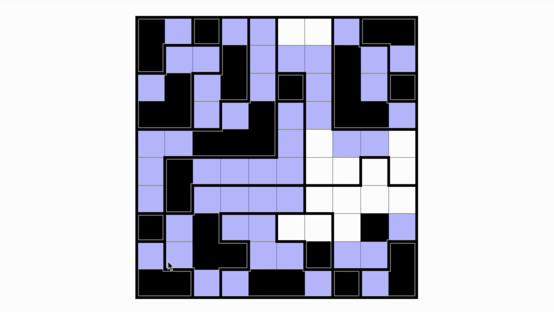No, this region extends all the way over there. I didn't see that. So this can't be a 3 because then it would be a 3 against a 3. So it is a 1. Now we've got this whole area with only one place it can grow. It's right here. We can't have a 2 next to a 2 across this border. So this is going to grow. And it's not going to be a 3 either because it does touch this region. So this is at least a 4.